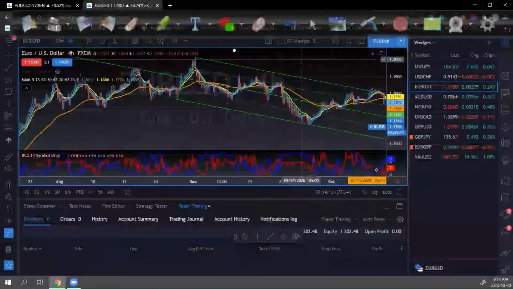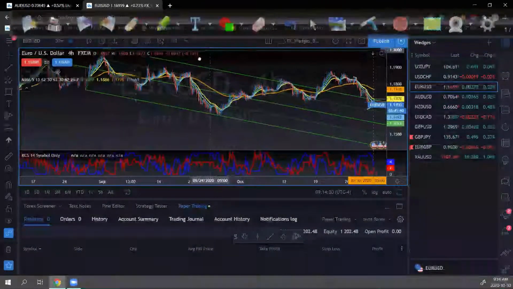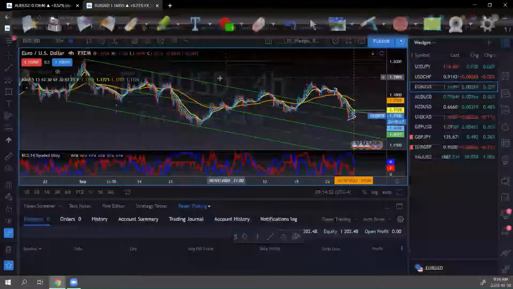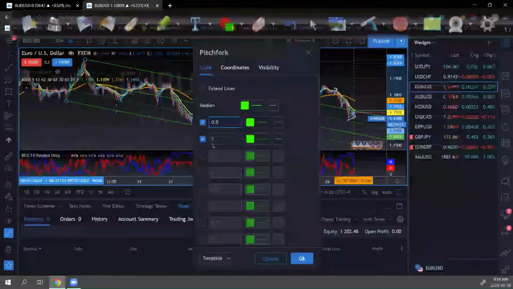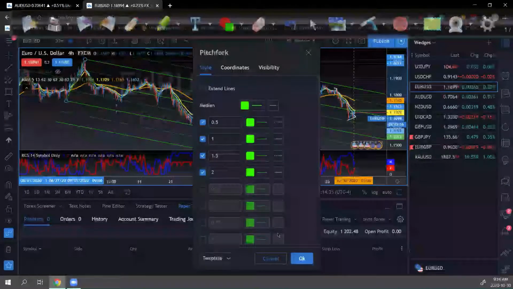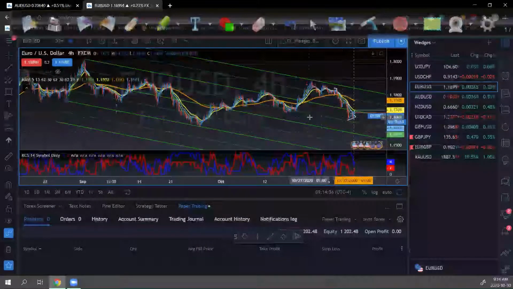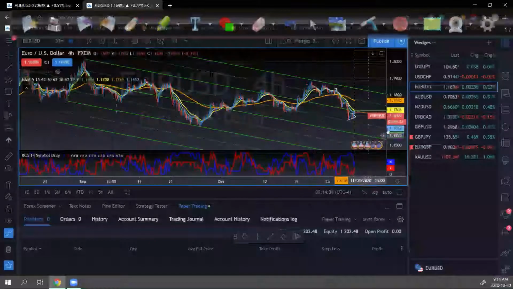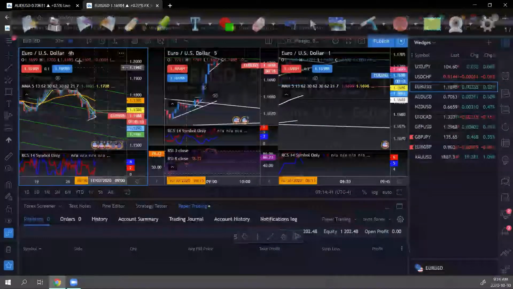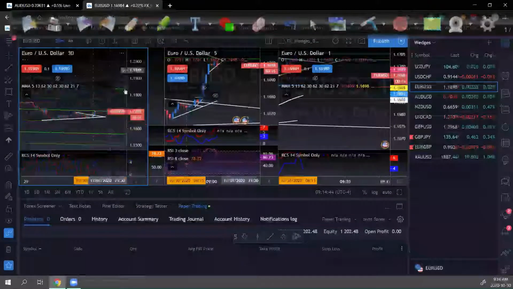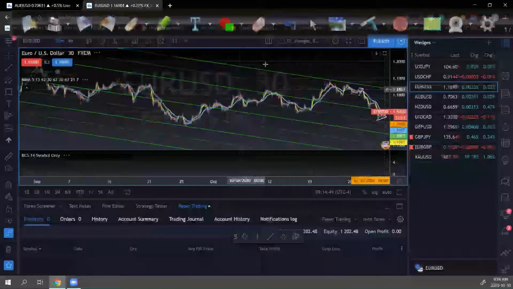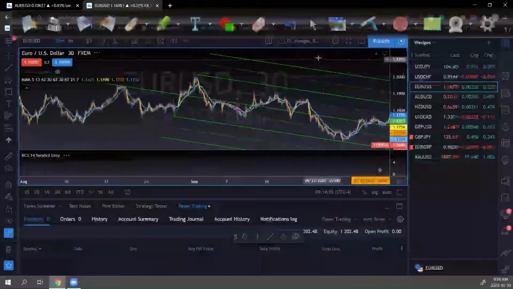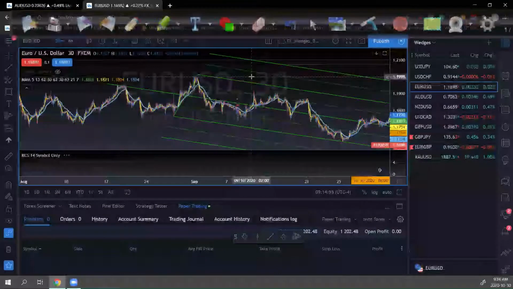Basically pitchforks are just trend lines on steroids. This is so cool. Let me go put this here. Missed it by a hair. Okay, so these just look like random trend lines. I'm going to drop this down to a 30-minute chart and adjust it because I want to show you how powerful trend lines are. If I adjust it on the 30-minute, I think I'll get what I want.